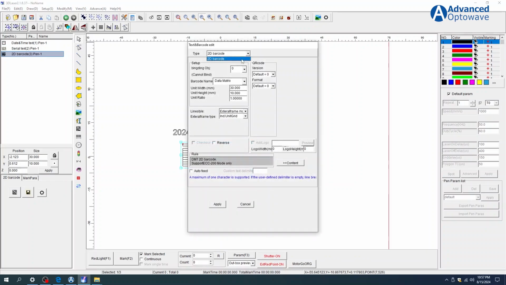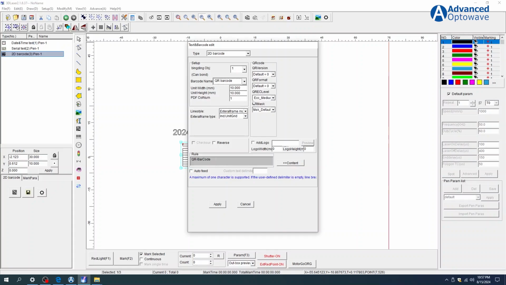In the barcode editor, you'll set the binding object. The binding object refers to the text item in the marking page. If you select binding object 1, the QR code will only include the serial number. Choosing binding object 2 will bind all text elements together, allowing the software to automatically generate a QR code from the combined text.